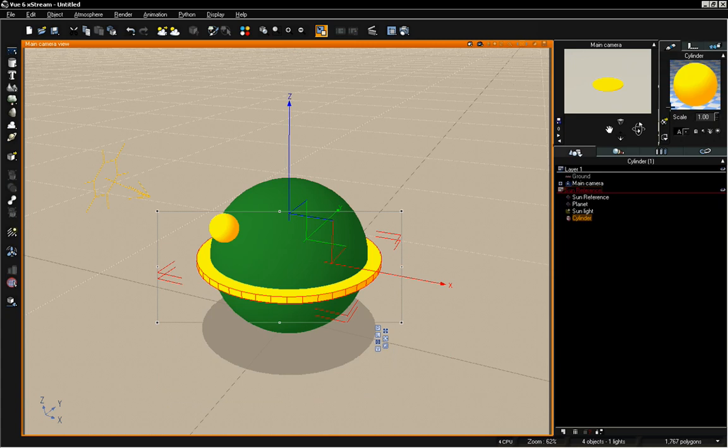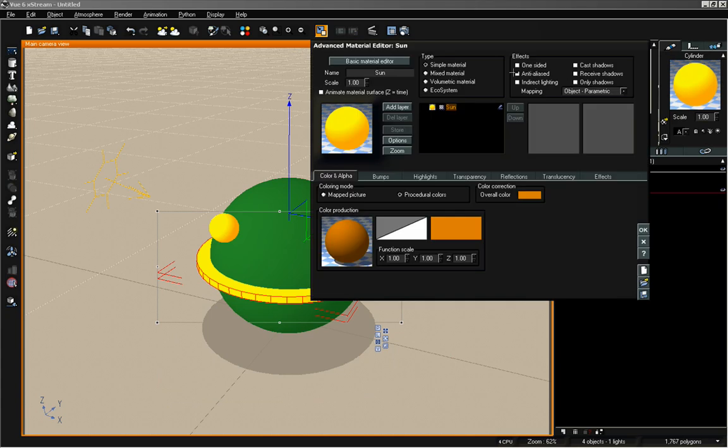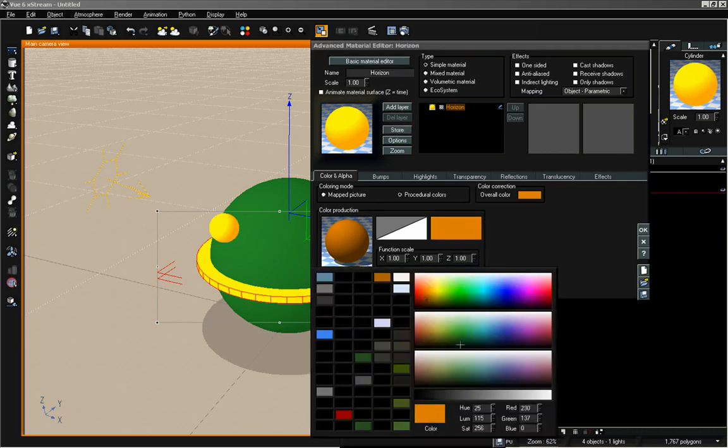So now we have a new object that we will need to rename and set a material for. I'm going to call this material Horizon and change its color to a red.